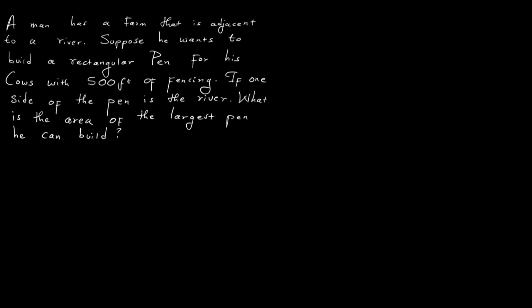Alright, so the key here is literally just to find the dimensions. Once we find the dimensions, we can easily calculate the area because the area is what we want: the area of the largest pen that he can build. Now, let's create a schematic to easily understand what's going on.